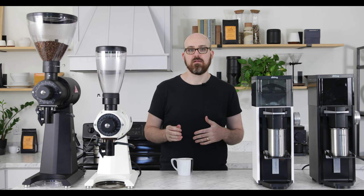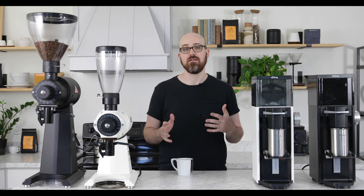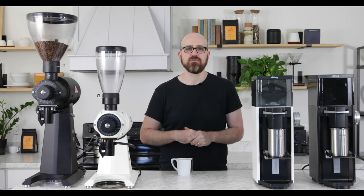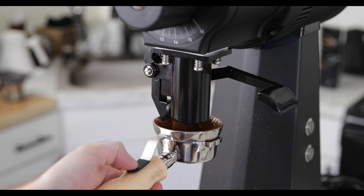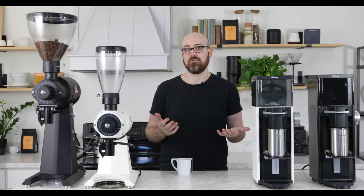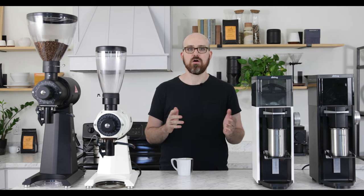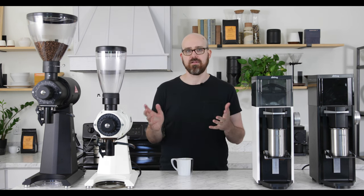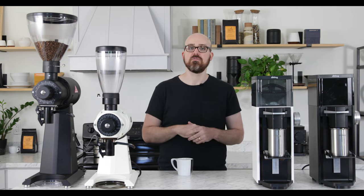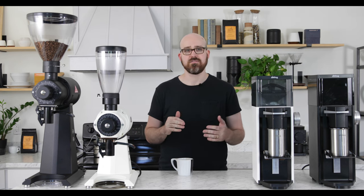The LabSuite really shouldn't be operated beyond a couple of minutes or about five pounds of coffee at a time, as it can overheat during extended grinding sessions. Nowadays, a lot of cafes are utilizing the EK43 for single dosing, espresso, or pour-over, but the EK43 was never designed with this purpose in mind. Because of its high power, constantly turning the EK43 on and off will ultimately knock its burr carrier out of alignment, causing inconsistently sized particles. The EK43 is really best used for long grinding sessions.